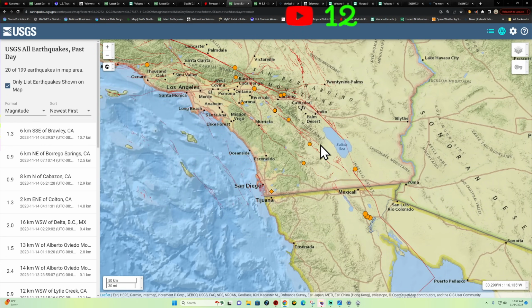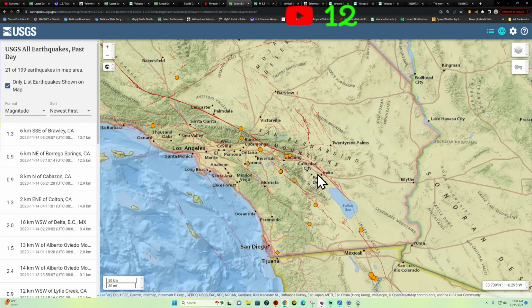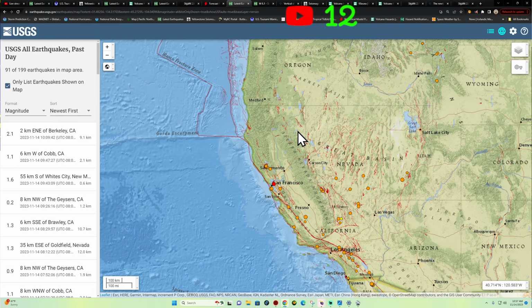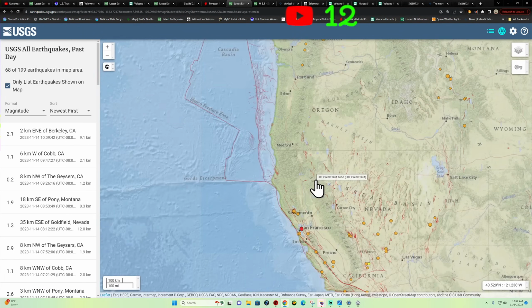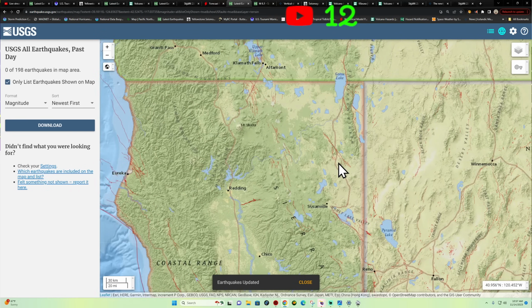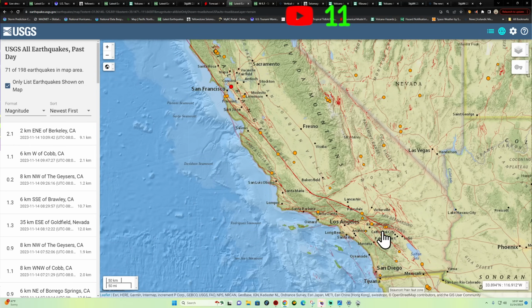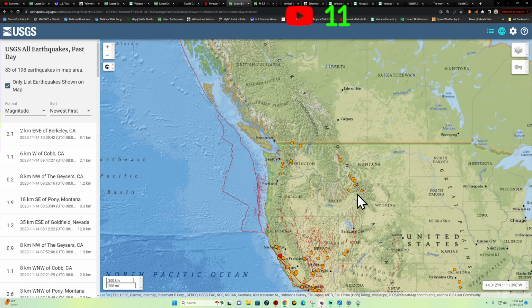Southern California, same deal. Anywhere along a major plate boundary, the future is not so bright in terms of earthquake activity. I don't mean to be gloomy on this Tuesday, but these are facts here when you live around earthquake country and even away from the plate boundary. That's why we have all these other fault systems scattered out and about across many areas of the world, and they may not be able to produce an 8-pointer. Say, for example, this one up here, the fault system outside of Alturas. But when you live along the plate boundary and they run through lots of population, yeah, those earthquakes can create havoc. All right, Southern California for now, a couple smaller quakes, nothing big.